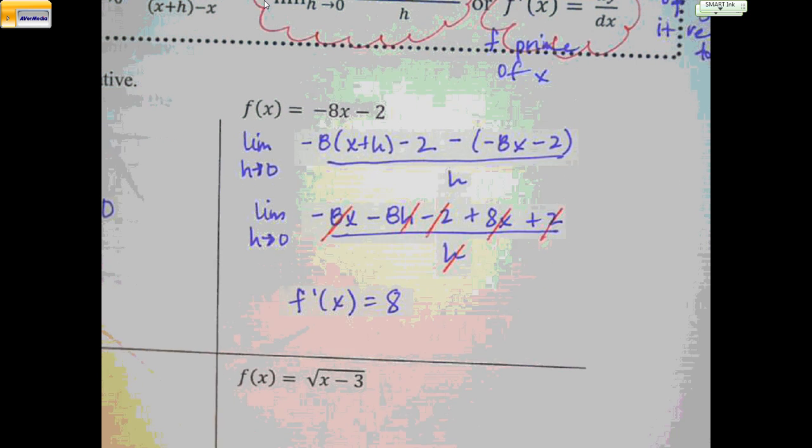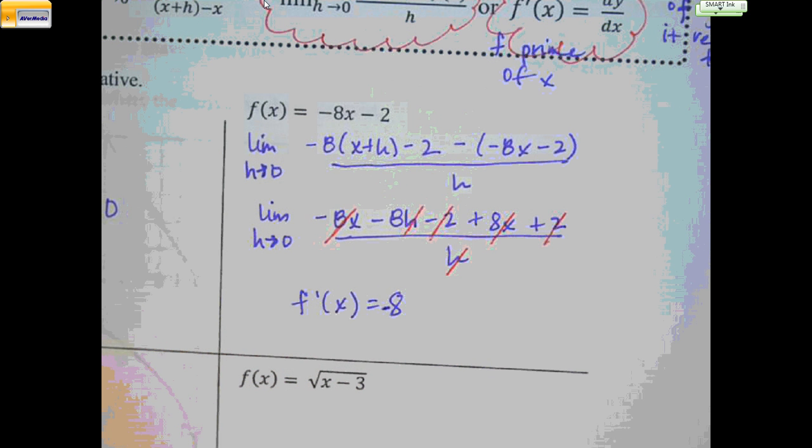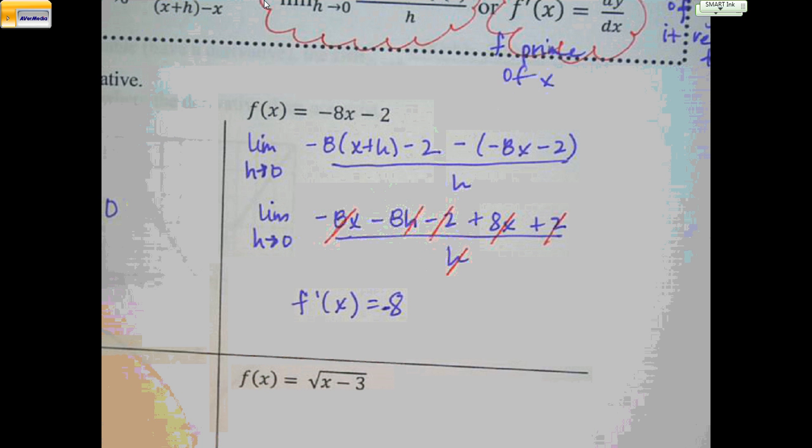So it doesn't matter what point you choose on that line. Yep, negative, thank you. I thought something was weird on that. It's still negative. Doesn't matter what point you choose on that line, the slope of the tangent line is going to be negative 8. Yes, sir? So if we write the answer, do we have to put that down? I think it is a great habit to get into, because things are going to get really complicated really quickly. So yes. Great question.